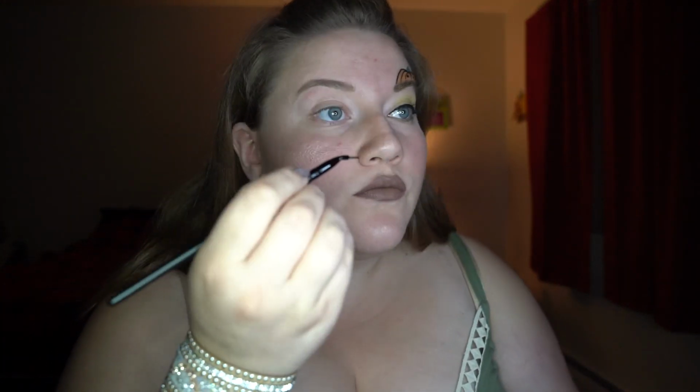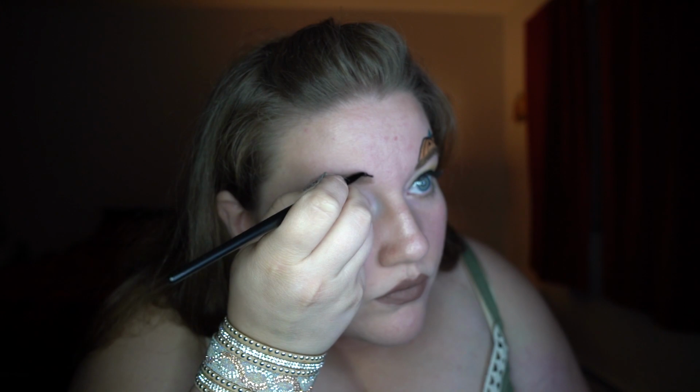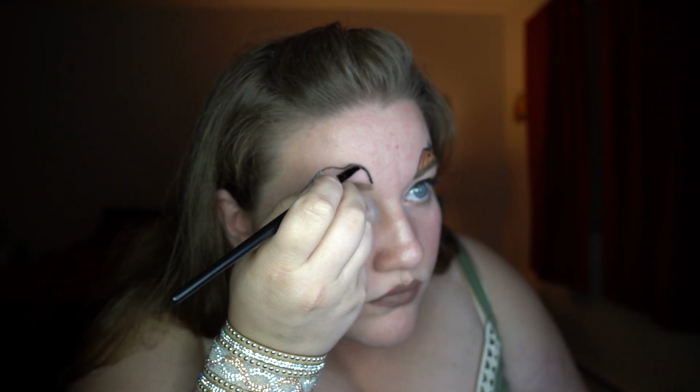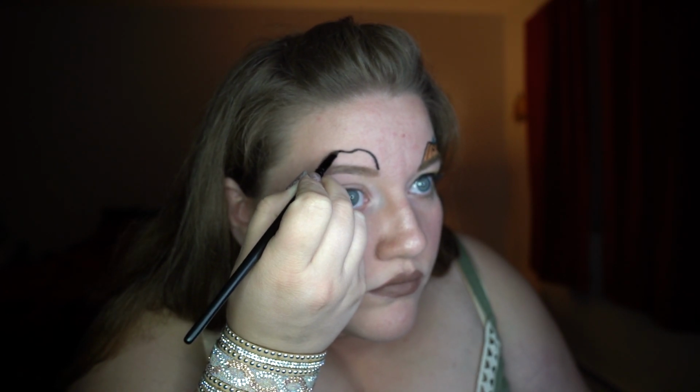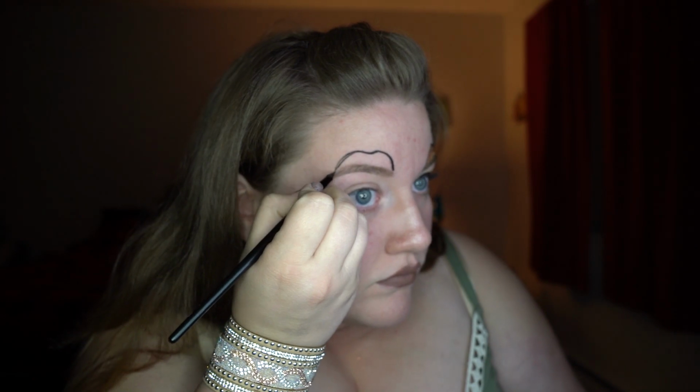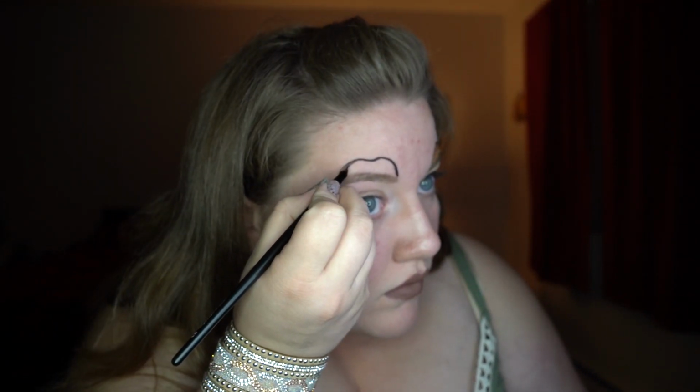And I'm going to start on one end of the eyebrow and work my way out to the other end. And I'm just gonna make sort of like a heart shape, like the top of a heart, over my eyebrow to create the top of the pumpkin to make it look like it's popping out of my eyebrow. And I like to go back in just to darken the line and make it solid.